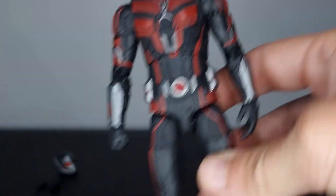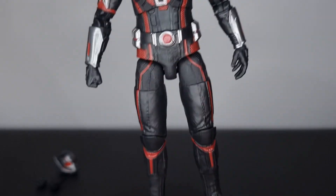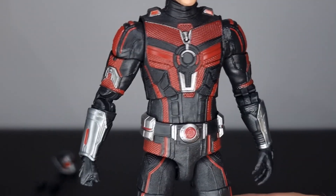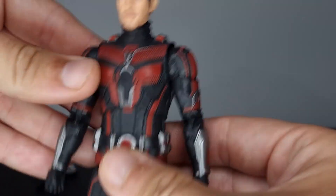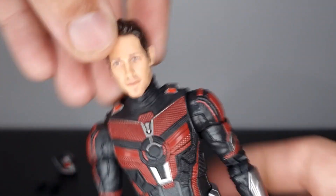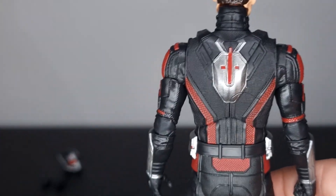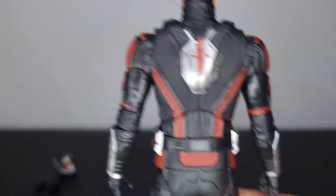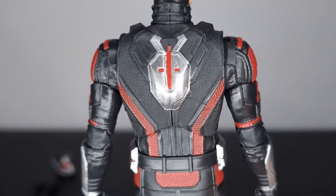The rest of the costume is really good as well. I'm actually a bit surprised — sometimes these movie Marvel Legends just aren't that great — but for the most part I absolutely love it. This thing looks fantastic overall. The costume design from the movie — I'm not sure it's my favorite version of Ant-Man's costume — but Marvel Legends have nailed it in figure form. It looks so good from head to toe, all the texturing and sculpt going on here is gorgeous. We get some shoulder pads from the back plate which is really cool.